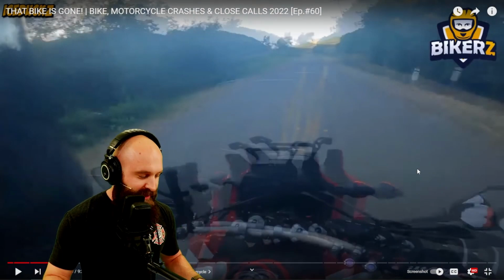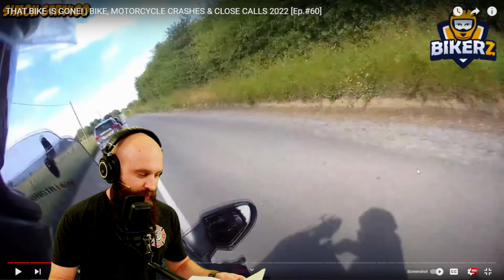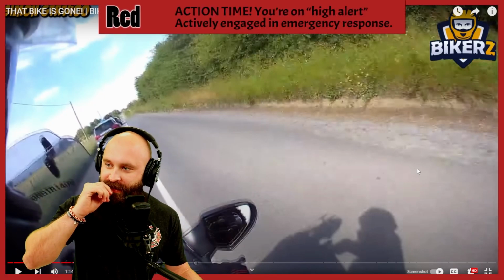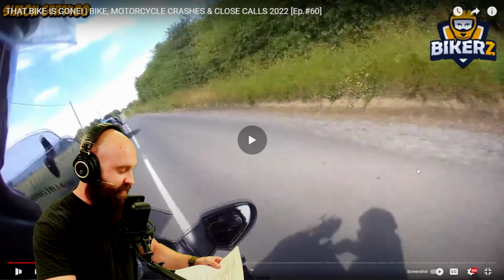All right, first page is done. Simon, GTR 1400. All right, so we have a line of sight issue and red stage. What is a red stage, everybody? I think we understand this. So it sounds like he's going to do a good job and he's not going to panic into that brown stage. Let's go ahead and take a quick look.